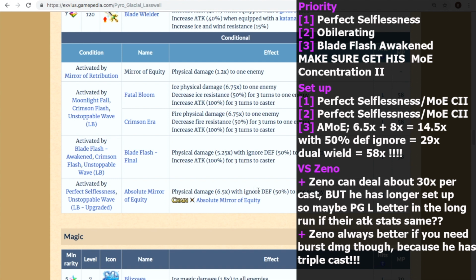Xeno is better in terms of bursting damage, because remember, Xeno has triple cast, so you can time his attack and ta-da, when needed you use triple cast. But for PG Lasswell, he is great, but maybe not the best in terms of bursting damage. But I believe their damage will be about even, okay, about the same if their stats are the same. But another problem, Xeno's stats are probably better because he has 200% true dual wield, while Lasswell only 150%.